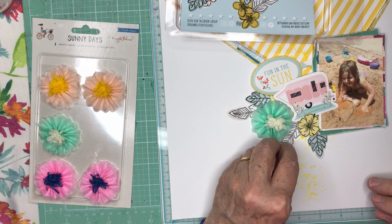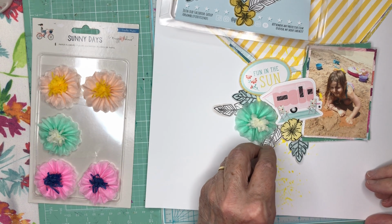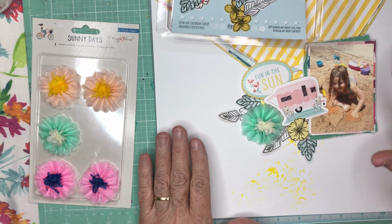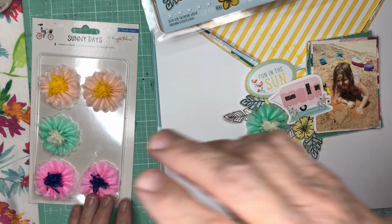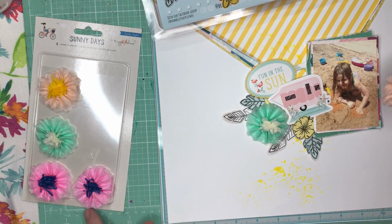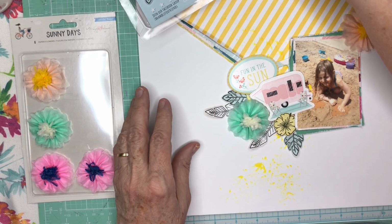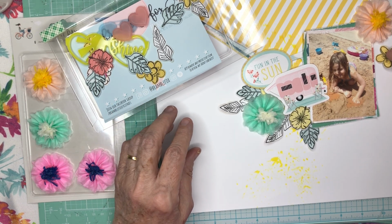And then I'll go one there. Sure. I wish these leaves, in both cases, I could have used them to turn the other way. I love the leaves themselves. Okay, so now I've got that cluster built. I'm going to put another flower up here, kind of overlapping the photo. And I'm debating whether to use, I think I'll go with this one because it has the yellow center. The prettier pink with the blue would be nice as well, but I think I'm going with this because of that yellow center.